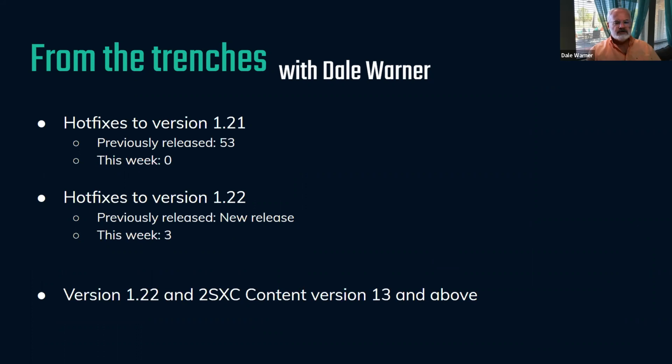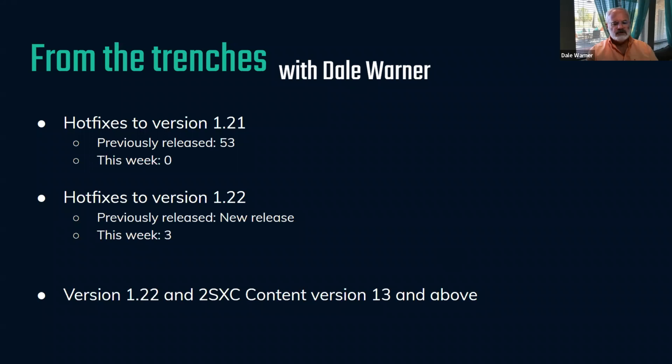We have two versions to talk about today. One is version 1.21, our past version, because we're about to release version 1.22. We are not releasing any hotfixes to version 1.21, and that version now will probably not get any more hotfixes. Version 1.22, if it's not out today, will come out imminently. And as soon as you install it, there are a couple of hotfixes that we recommend, and we'll talk about them in a second.